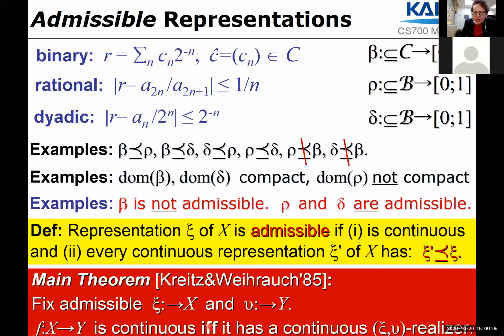Put differently, it means that our encodings, admissible encodings, are those that translate topological properties from functions via their representations to the basic spaces and back, a back and forth translation not just of names, but also of topological properties, namely of continuity.